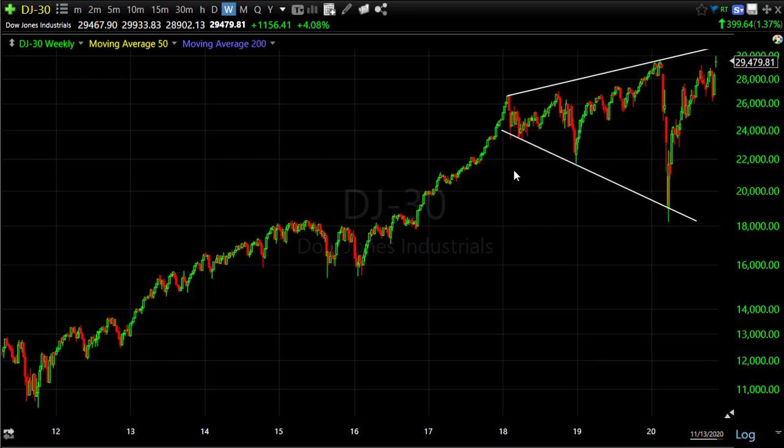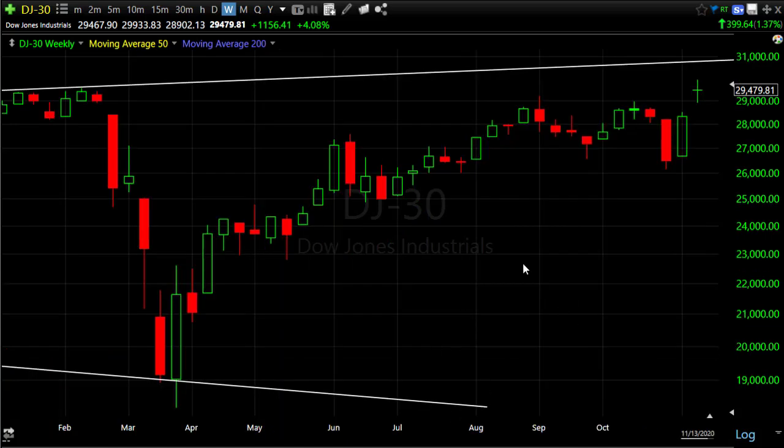Here is the Dow weekly chart. Again, you can see that big broadening formation. And again, if we zoom in close, you can see a little doji star candle. But the Dow did better than the S&P, up 4.1% on the week. You've got cyclicals in there. You've got industrials. So here we are zoomed in. That's the weekly candle, doji star, right? And that is the broadening top. So both S&P and Dow closed below that broadening top upper trend line.